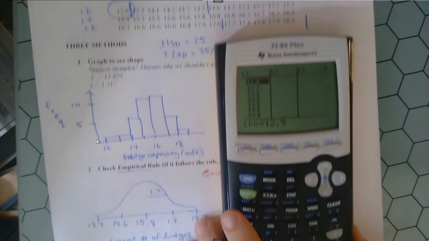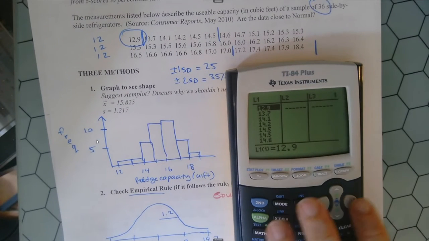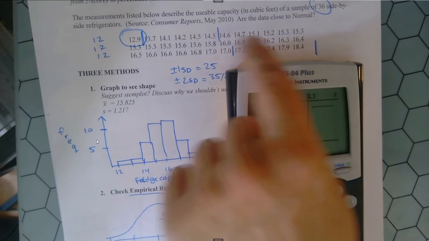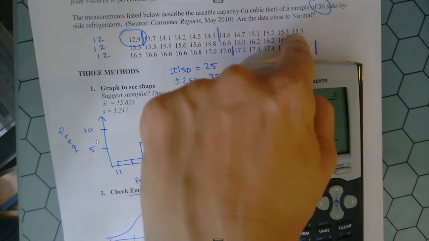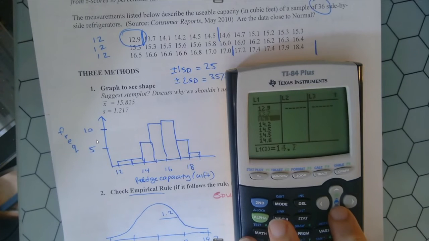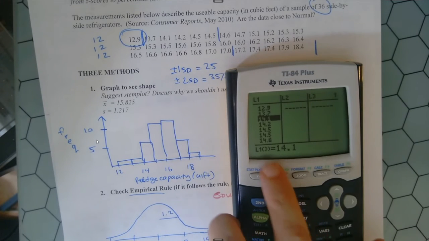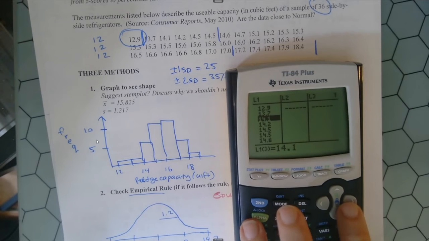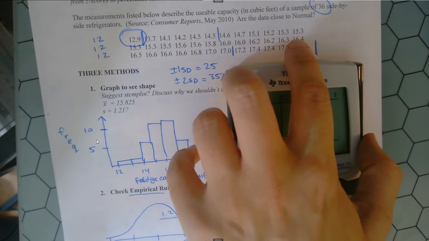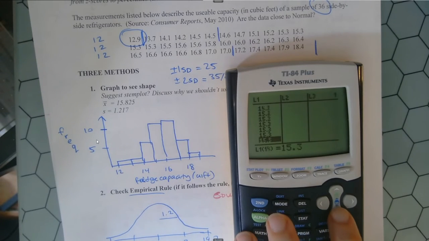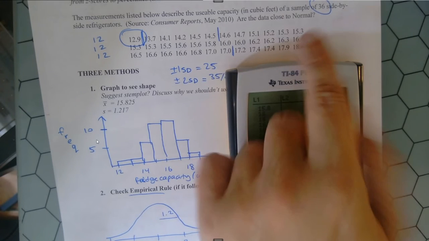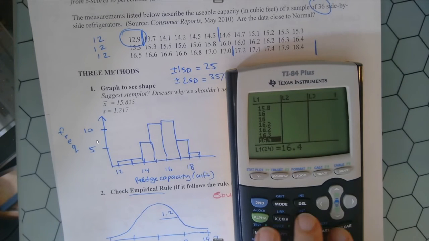So a couple ways to pause and double check that you didn't miss anything. For example, these are in rows of 12. Maybe when I go to number 12, I can check if this is actually 15.3. So I'm looking at the bottom of my screen here. It says list 1, third item. So I'm looking for 12. That's a 15.3. Maybe I'll look at the 24 and check that it's 16.4, just to see if I messed up. So it says list 1, 20, 21, 22, 23, 24. The 24th thing is 16.4. That is good. All right.